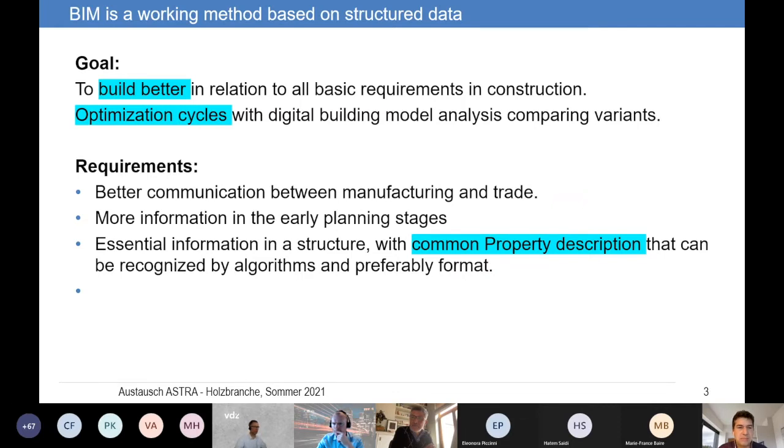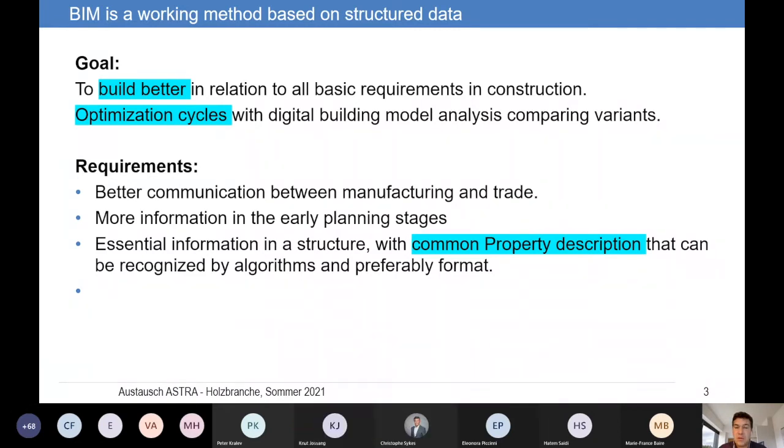And we have also more information in early planning stages. Here, especially, I would like to point out that it's not always about specific products, but also generic products, because in early planning stages, planners don't want to have specific products, or they don't know the specific products. And therefore, it is certainly also a topic that we need generic information. Especially if we have, for example, not an EPD, we need generic EPDs, which we could apply if that does not exist. So this is certainly an important point.